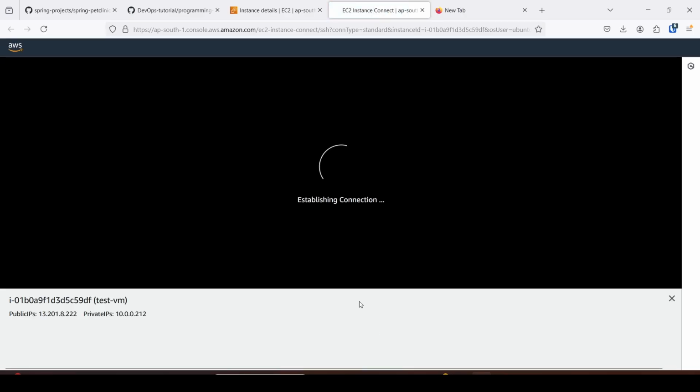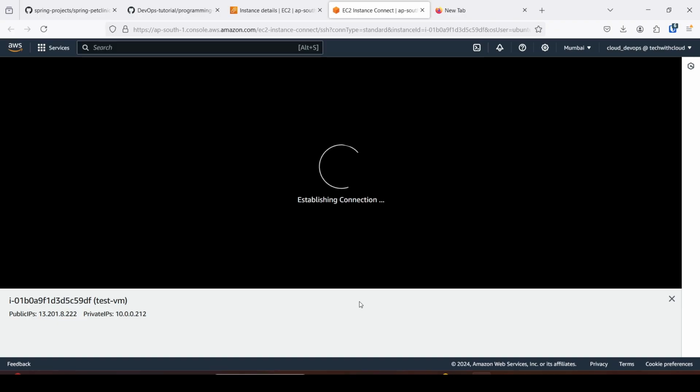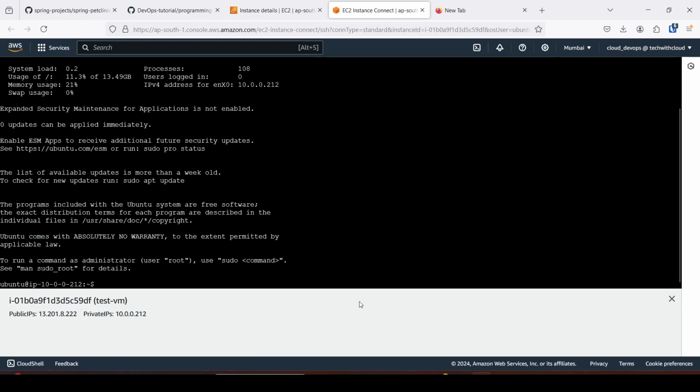Whenever you spin up any virtual machine, first you should update the OS. For this, you should run this command. Control L clears the screen, and first run sudo apt update.